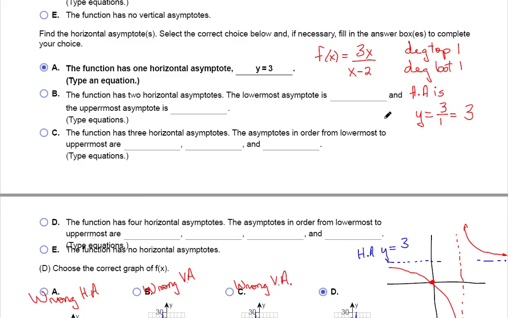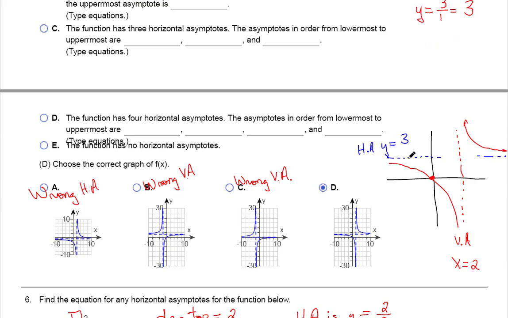Okay, so put it all together. It's going to level off to 3. Yep. Crosses at the origin. That's the only place. Blows up here at 2. So the only way all that can be true is if the graph looks like that. So this guy is the wrong one. What's wrong with this guy? The horizontal is here, down too low, and it was supposed to be up at 3, like D.